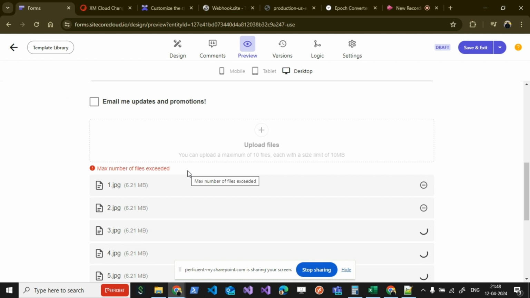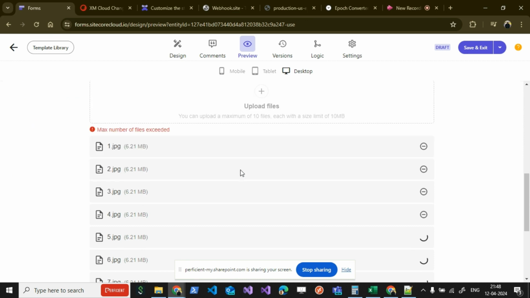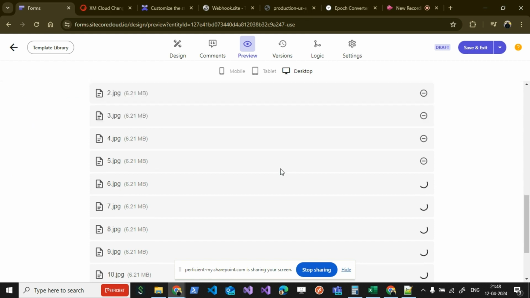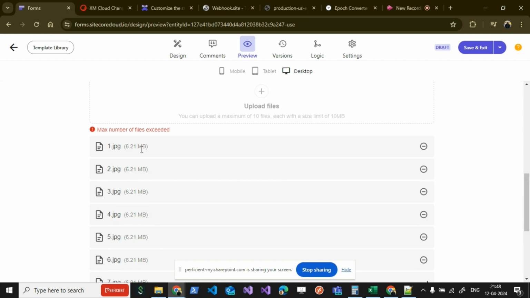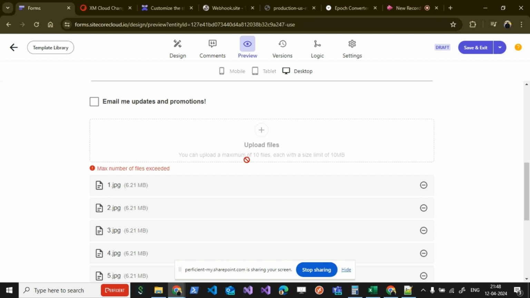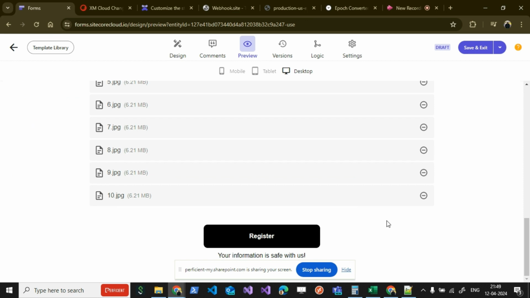So it will give the related validation messages if any issue occurs. If you upload only a few files within the limit itself, the upload button will get disabled, and once the files are uploaded it will get enabled, and then if you upload more files you can upload them. So let's let this get finished.